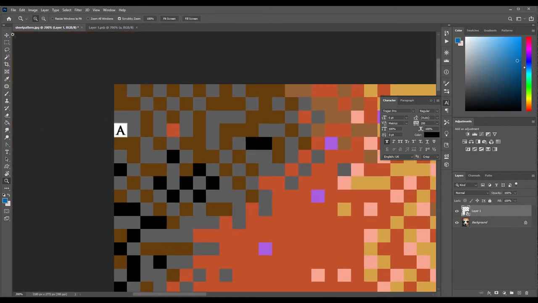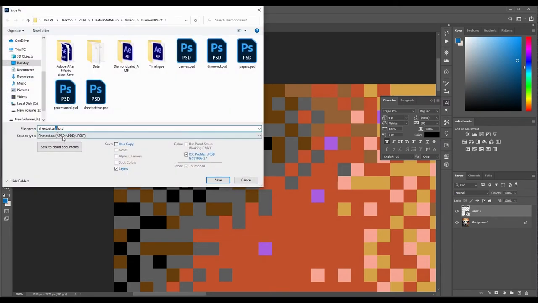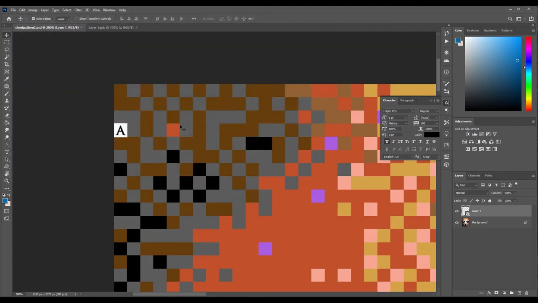Now let's save this one as a PSD, because if we don't save constantly, since we are going to work with a lot of smart objects, your system might crash. So file, save, and I'm just going to save it. Now what we are going to do is put this small square exactly in the corner of our pixel, trying to adjust for size. Alright, now that we have that, we're going to create a new folder and place our smart object inside that folder so we can have a 2D file.